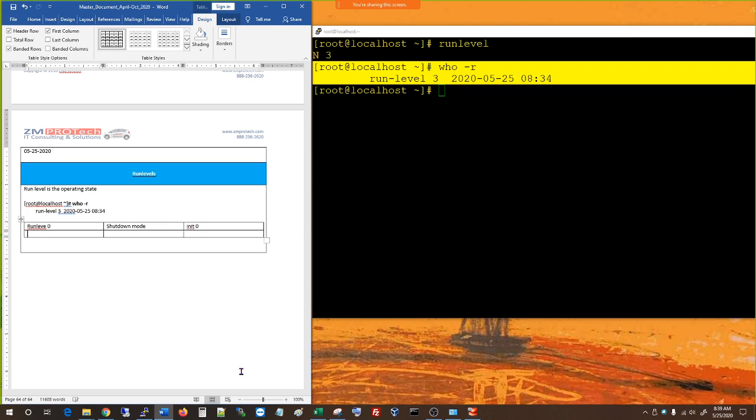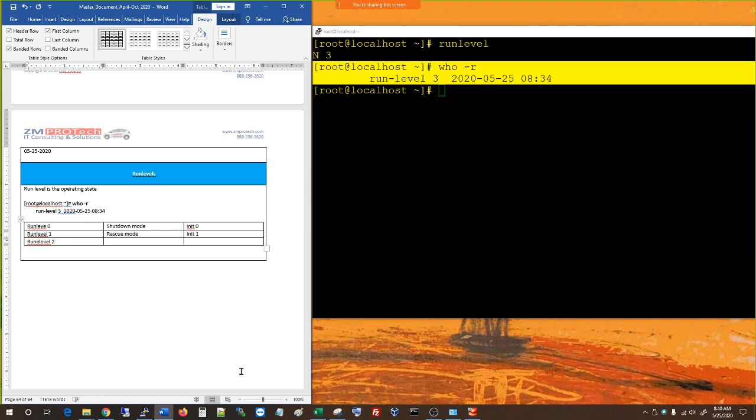Okay? And the second run level is run level 1, and this is actually a rescue mode. It's init 1. And the third one is run level 2.